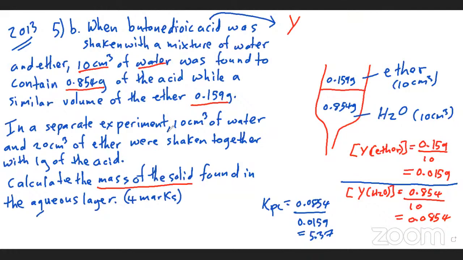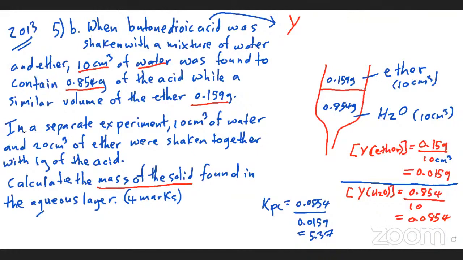So what was done to the right hand side? All right, so remember in calculating KPC, it is the concentration that we are using. So in the question, it gave you the mass and the volume. So we have to calculate the mass concentration. So over here, we calculated the mass concentration. Gram divided by cm cube, gram per cm cube, that's mass concentration. So your first thing is to calculate KPC.